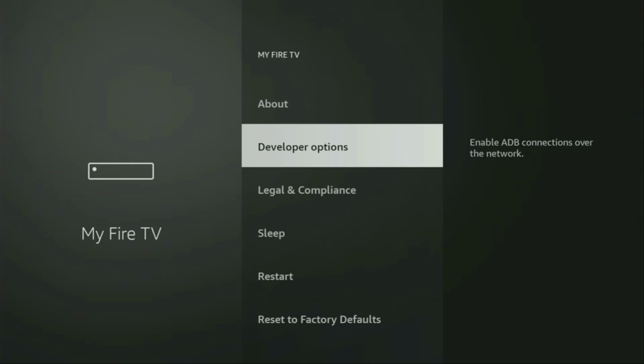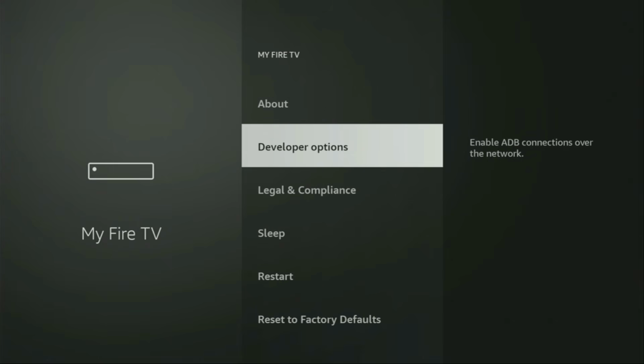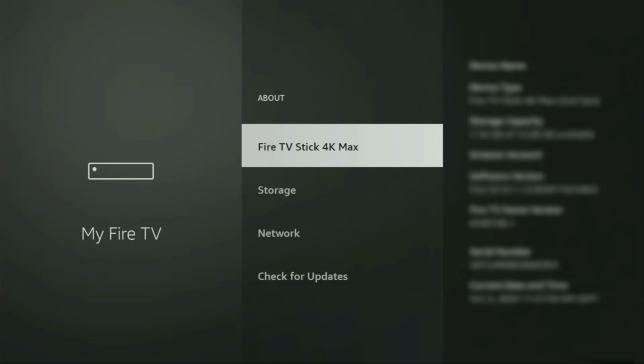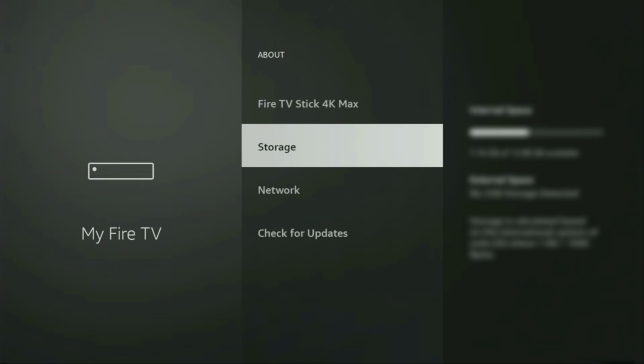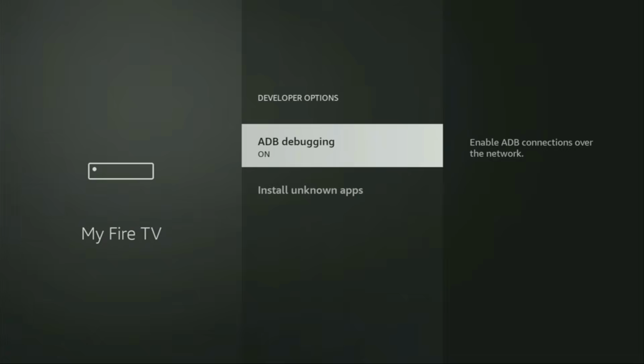But on some Fire Sticks, and especially on the new Fire Stick devices, the developer options can be hidden by default. So if that's the case, and you cannot find developer options anywhere, no need to worry, it's actually easy to make them appear. Just go to About, select Fire TV Stick, and now you'll have to click on the middle button on your remote 7 times. And do it fast, so let's do it. And as you can see, now at the bottom for me it says no need, you are already a developer. That's in my case, and in your case it's going to say that you have become a developer now. And if you go back a bit, you will finally see developer options.